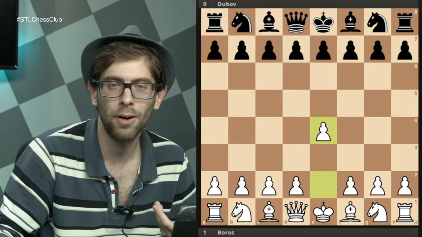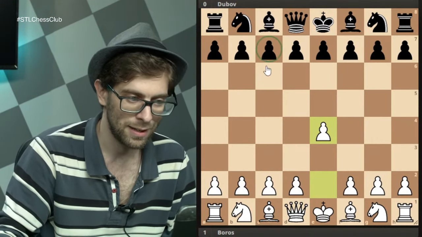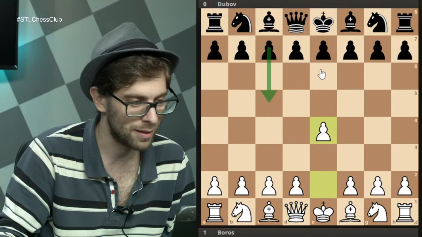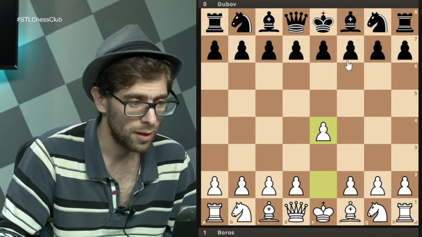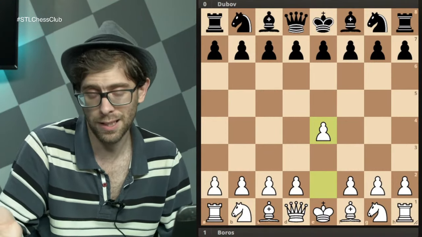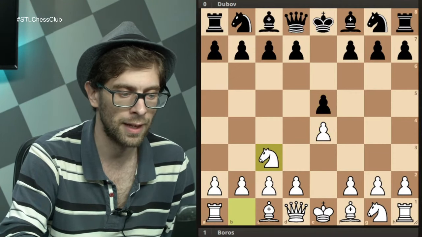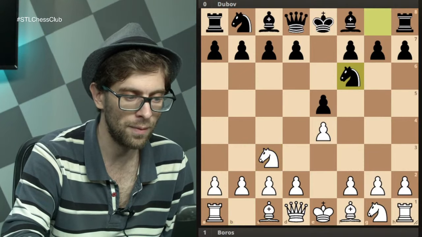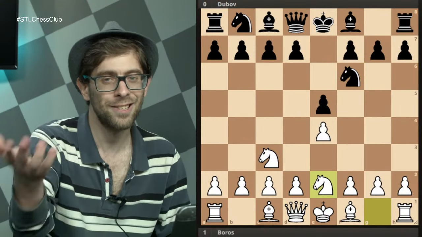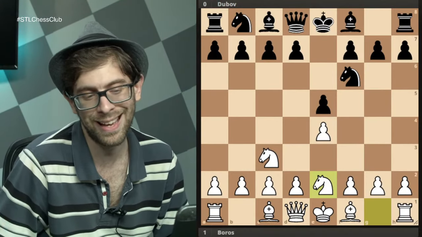Well, Dubov plays literally everything. He plays c5, he plays e6, he plays c6, he plays e5, of course. All of the moves are possible, and it really depends on his mood. So e5, knight c3, sort of an invitation for the Vienna, knight e2. And sort of, I'm bouncing the ball back into his court.